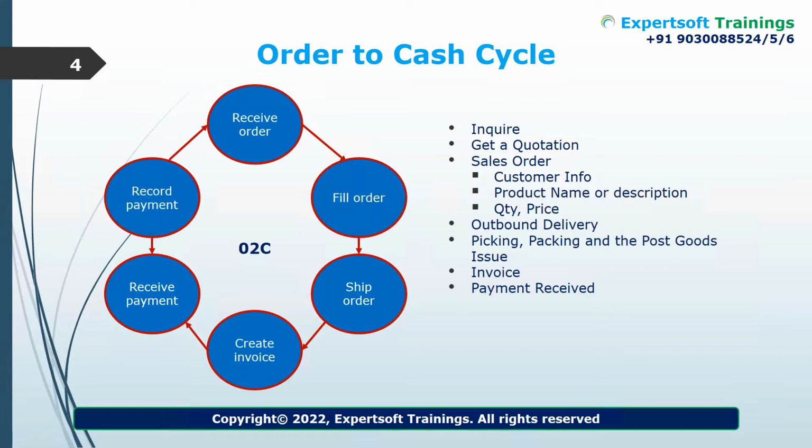From an integration point of view, outbound delivery is just a document that has been created. There's no physical delivery happening in the outside world. It's just a document that can be created in a system. This implies that your stock is ready for delivery on whatever delivery date has been mentioned in the sales order. Coming back to the impact GTS can have on the delivery date, it's very huge, because all the compliance checks happen on the delivery date. We'll see that later when we go to GTS.